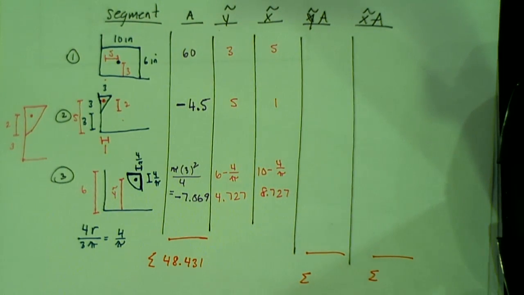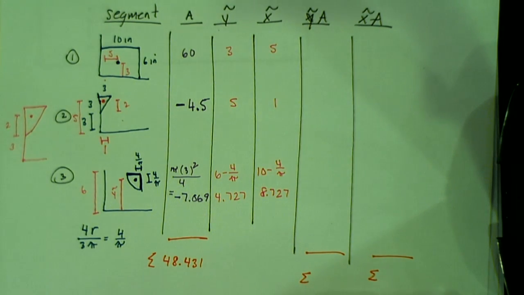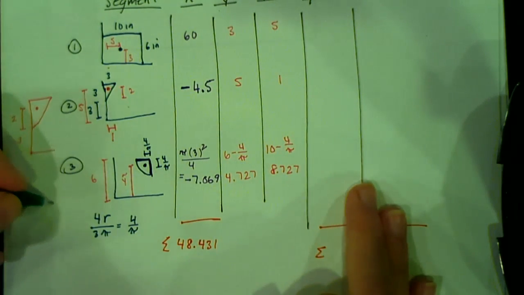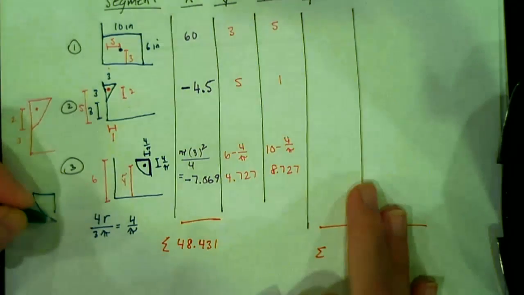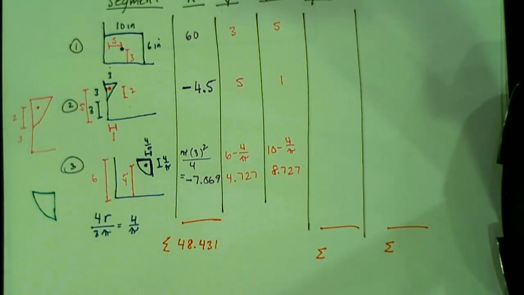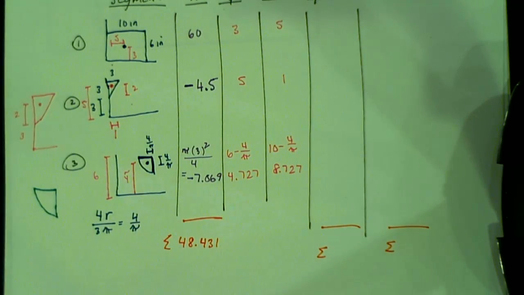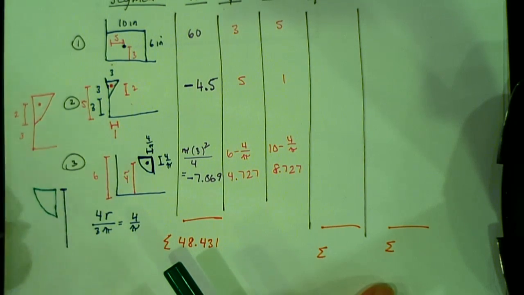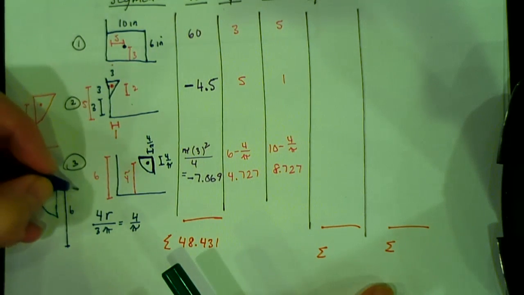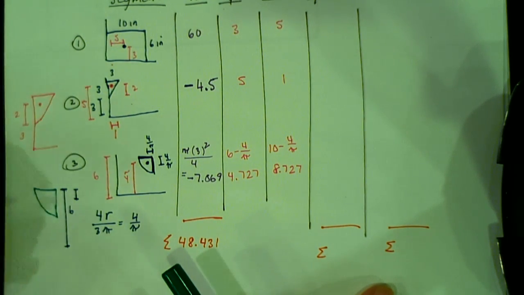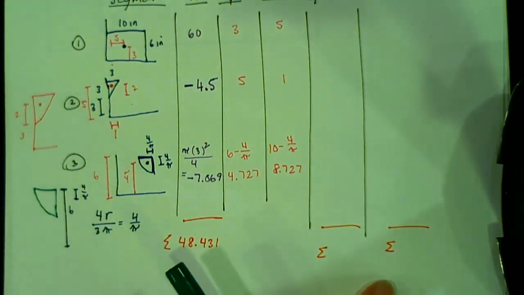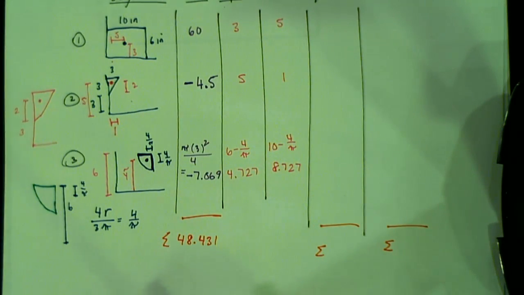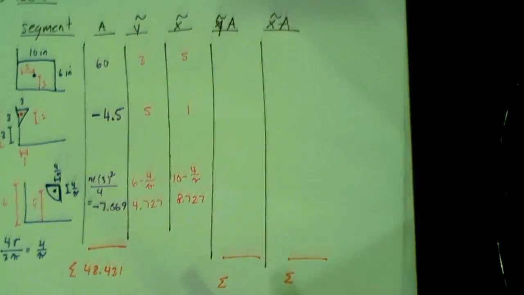Why is it minus, not plus? Because we know that, I'll draw it a little bigger. For this quarter circle, I know that the height from the top of it down to my x-axis is equal to 6. The value that I know for the centroid is that little piece there, which is 4 over pi. But I'm not interested in either of those. I'm interested in their difference. And it's the same thing for the x tilde.